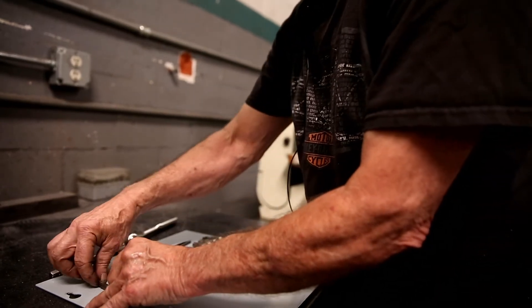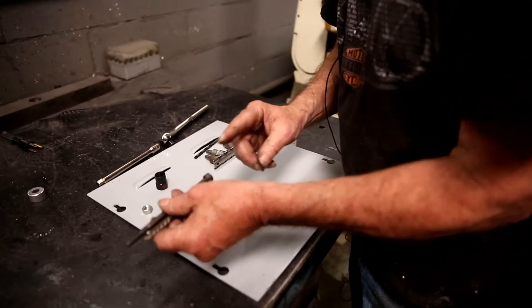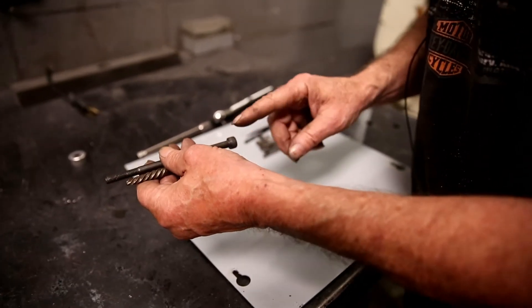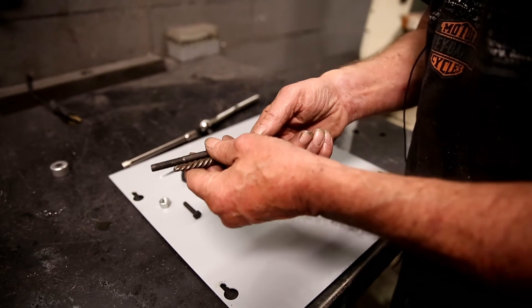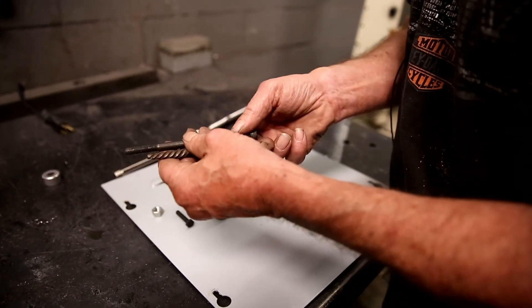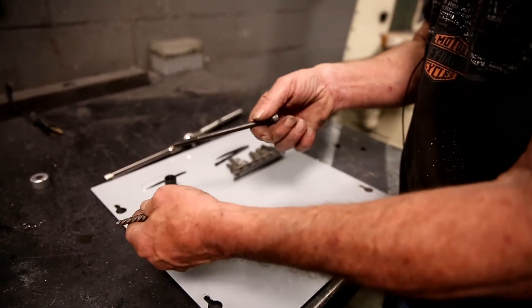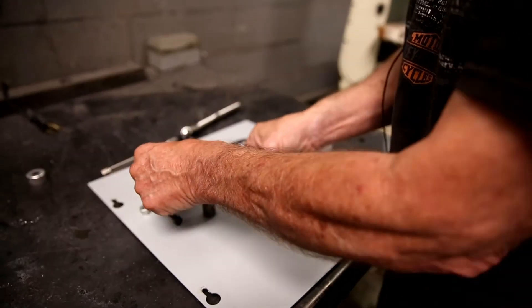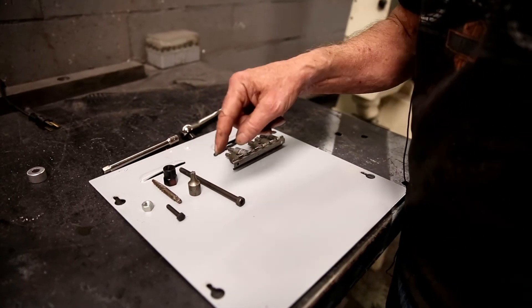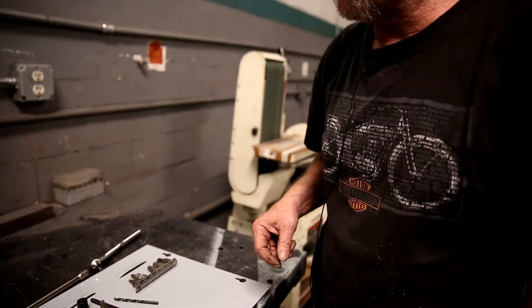One of the other methods I'm not showing here is what we call a left twist drill. Instead of the drill gripping this way, it will drill counterclockwise, and as it goes in, a lot of times it'll extract it because the drill will grip going counterclockwise — the vibration sometimes just allows it to pull that stripped head or broken stud out of a hole. These are different methods of easy outs that I use. Guaranteed, if one doesn't work, the other one will. Just keep at it and you'll eventually overcome the frustration.